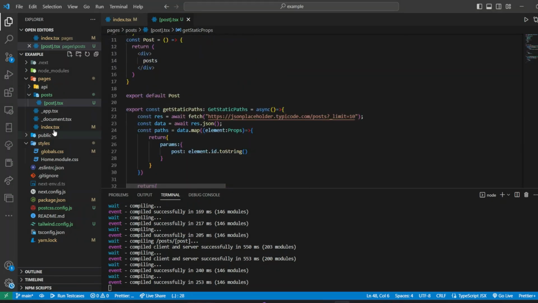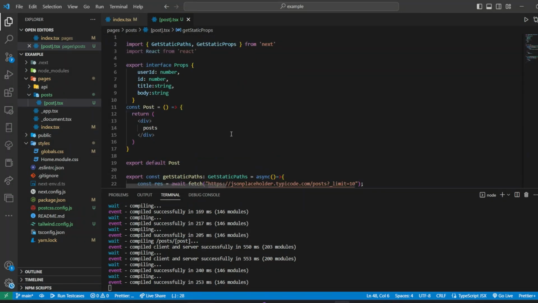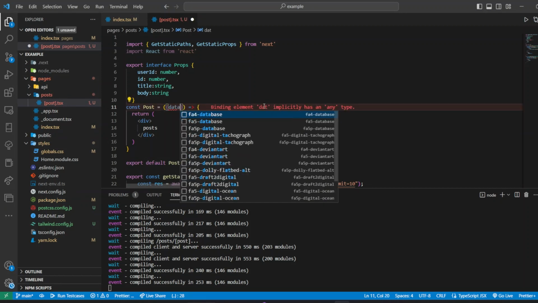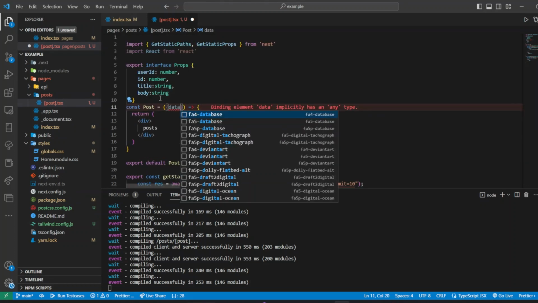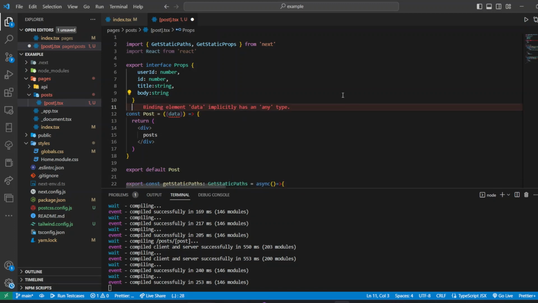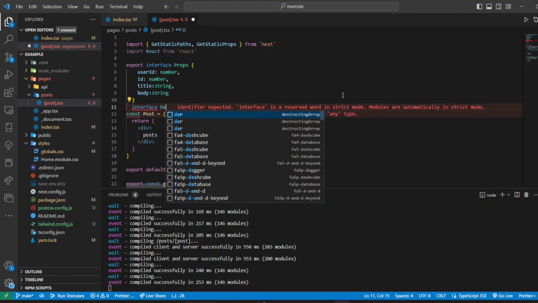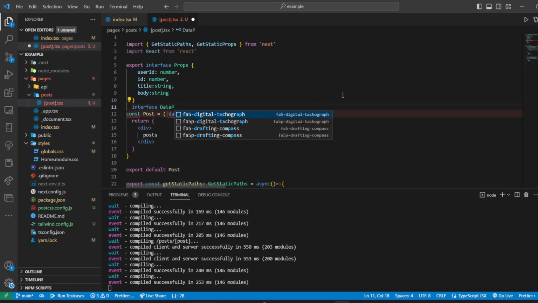Now let me fetch the data in the post. That is data. Now here the data type will be object of props. So let me first define the interface here. That is interface DataProps.